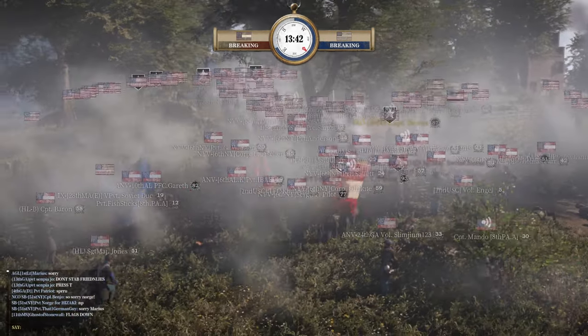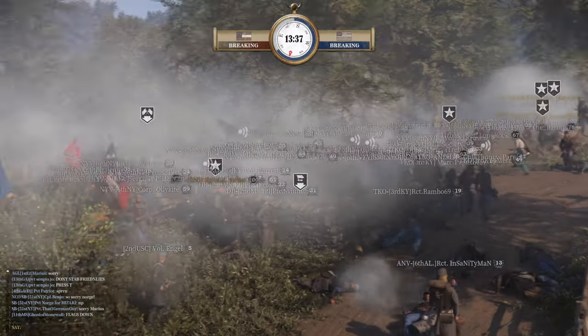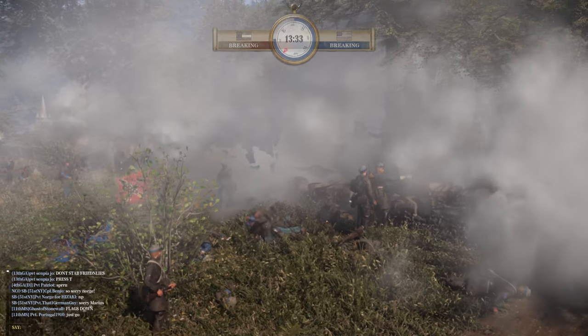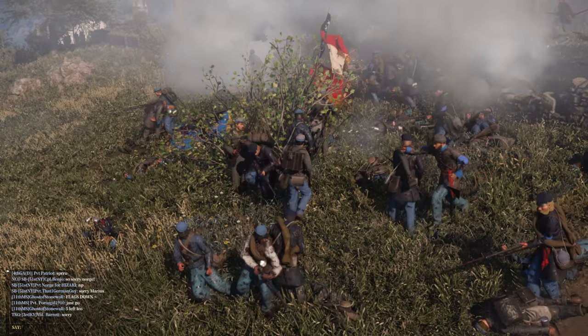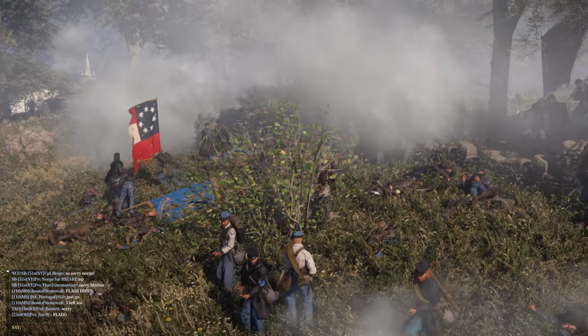Gonna come down to this Union counterattack, and they push them off. HPA's dead. Stab and go, stab and go, all the way through. Running back, running back. Keep going. Push it back all the way.